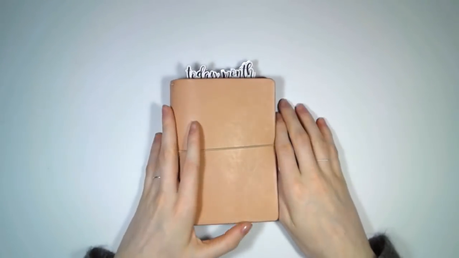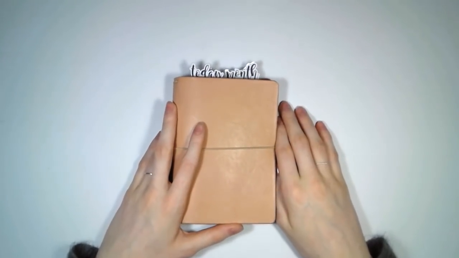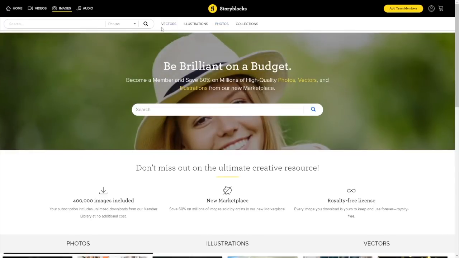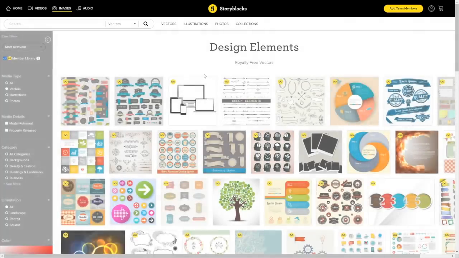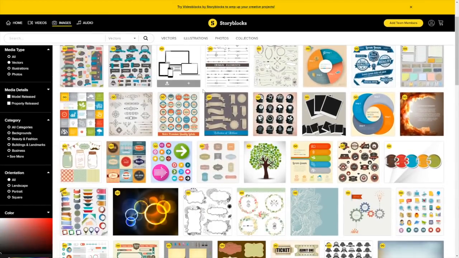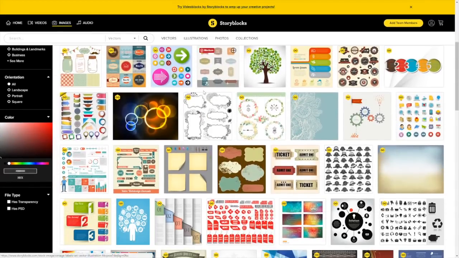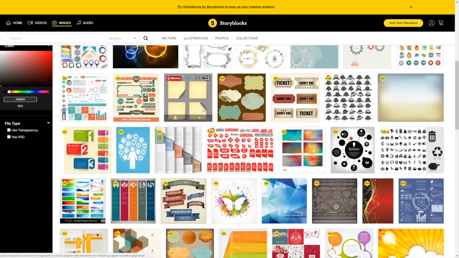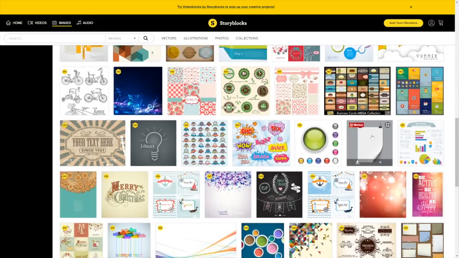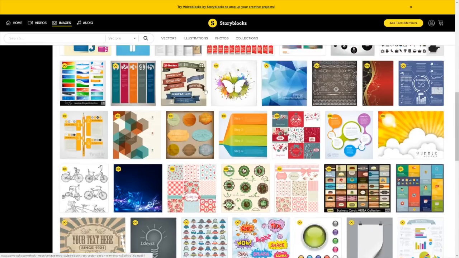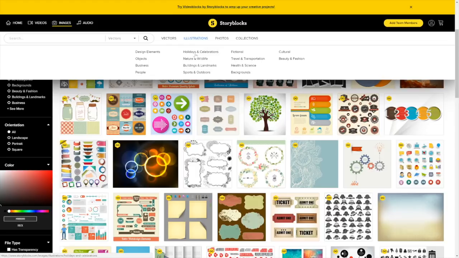Now I'm going to tell you more about the Storyblocks website and how to use it for the DIYs. Storyblocks is a website for royalty-free photos, vectors, icons and anything you can think of. They were kind enough to give away seven day free trials so you can try it out and access the whole library. All you have to do is click the link in the description box down below to start downloading and get started today.